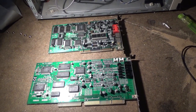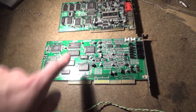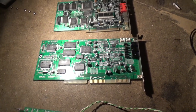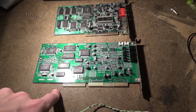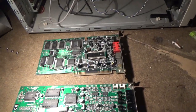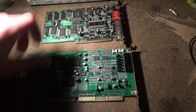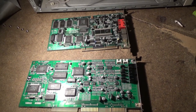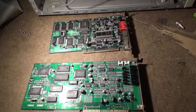Now, there is a point of interest I do think we should go over very quickly, and that is, if we compare this Sound Canvas to Yamaha's similar SW60 from a few years later, there is an age gap between these, then, yeah, you can see that, like everything else Yamaha built in the 90s, it's certainly a lot better looking than Roland's efforts. That Roland card, just no matter what you do, it looks cheap and nasty, and it makes a very interesting sound when dropped. Listen to this. Sounds like you dropped a pack of watch screwdrivers. Only Roland could make something that cheap and tacky and try and class it as a somewhat upmarket product.